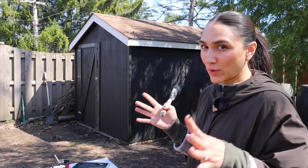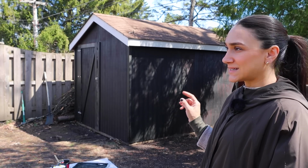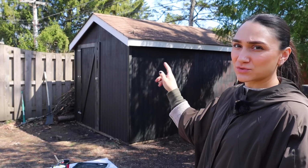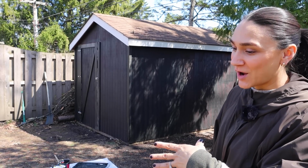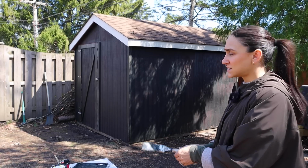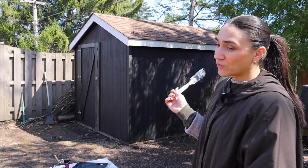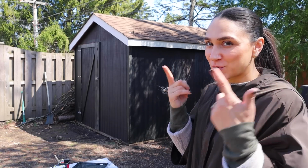My hands are cramping so bad. I definitely am gonna have to do a second layer because I can still see red peeking through. I have to go back and do the trim. I have to pick up my kids from my sister's. That took a lot longer than I thought it would. But when I get back, it's nap time. So the two little ones will nap, I'll have Jace out here with me, and I'm gonna attempt to do my brick project, which is gonna be right in front of the door there. Hopefully that doesn't take too long either. In my head, all these things were so much quicker.